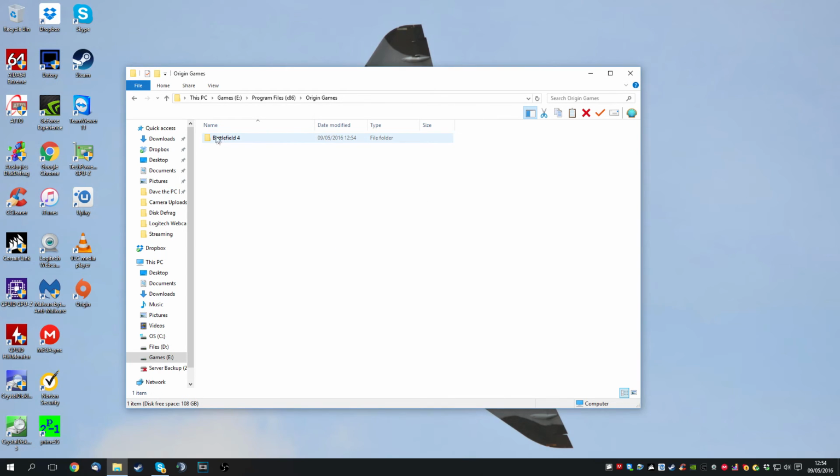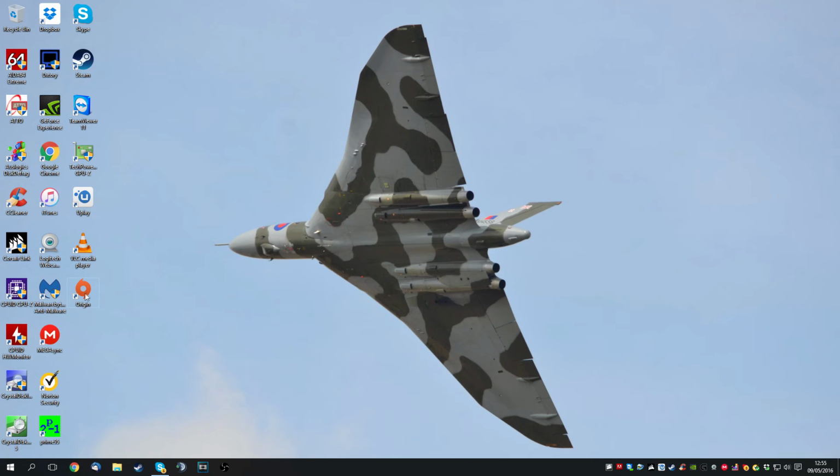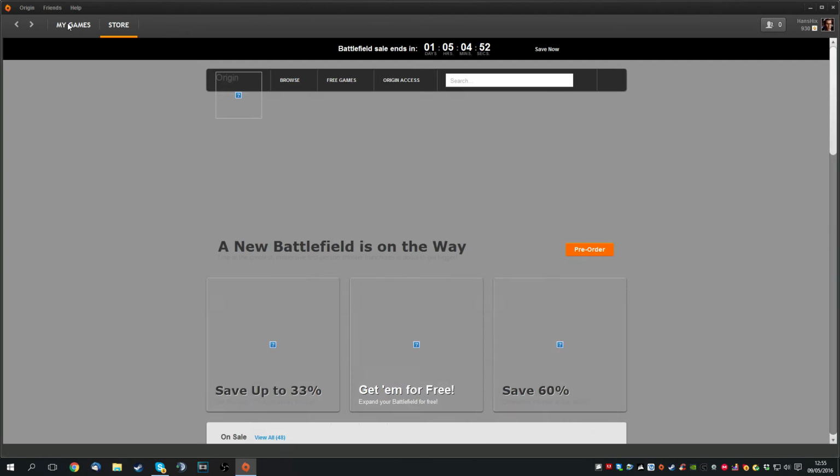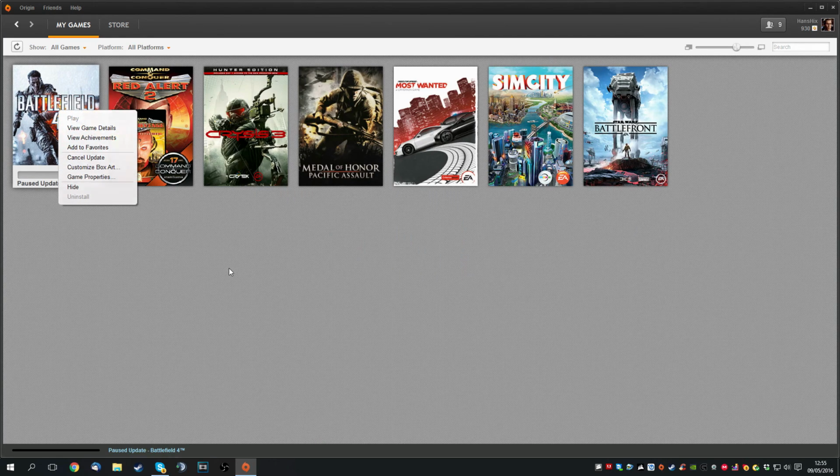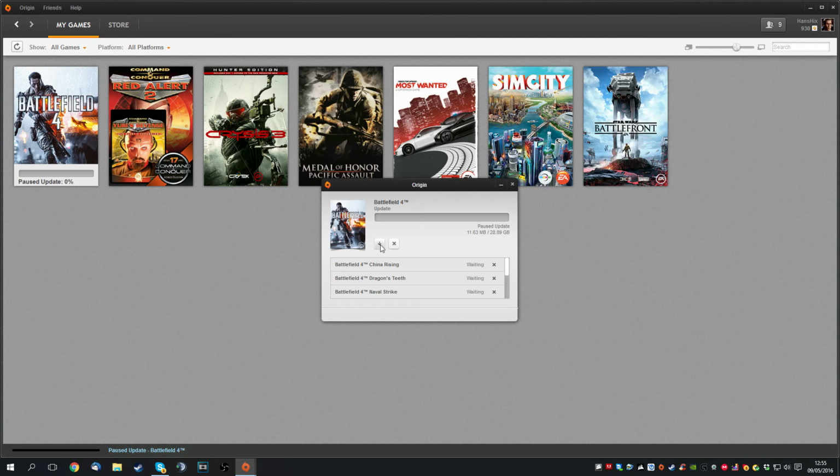Basically what that does is it copies all your game files, so when we reopen Origin like we're going to do now, it will think that it's automatically finished the download, as you can see here. Then you just restart the download again. It says resuming update, and instead of carrying on the download, because Battlefield 4 is a huge game, it should just start installing it. So we'll wait a second and let's see what happens.